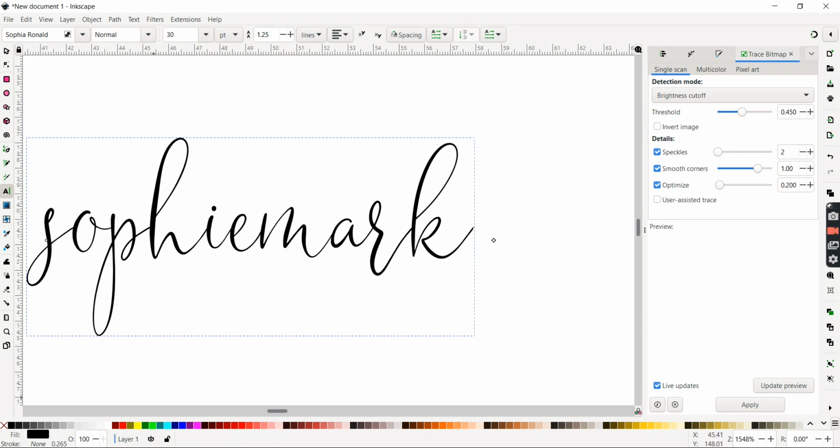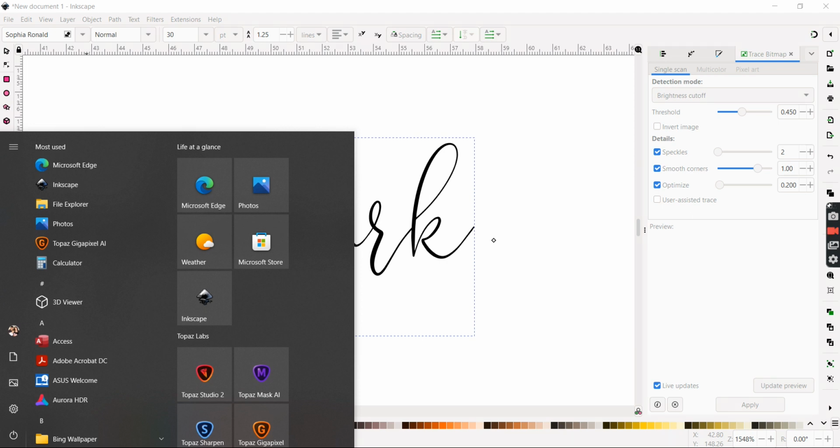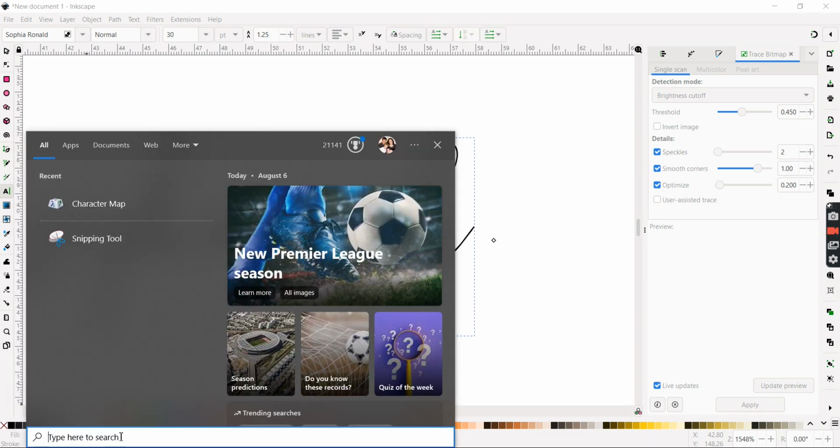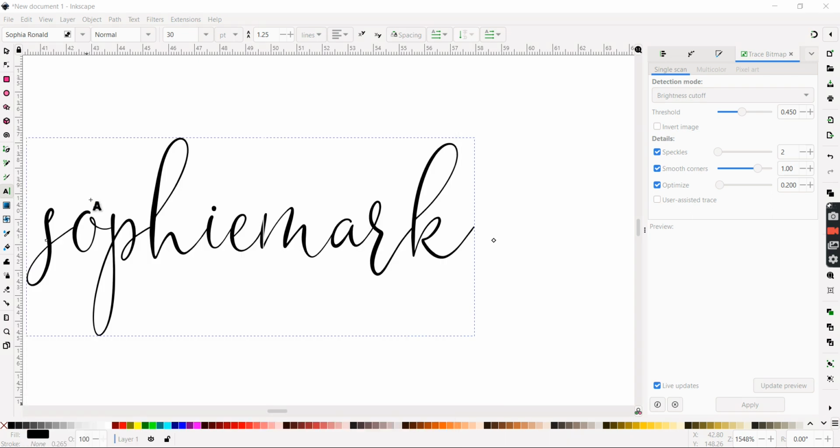From here, you want to get to a character map. So the character map is how you get to that heart, and it's going to go right here in the middle. So what you do is you hit the search button that's down by your Windows button. There should be a magnifying glass down there. If there isn't a magnifying glass, usually Control S will work for you. But mine already has character map on here because it was recent. I can just get rid of these two things and just do a search. So the search is for the character map. CHA, there it is. Click on your character map.